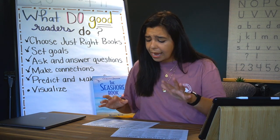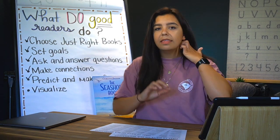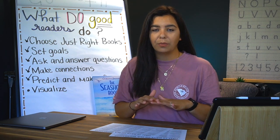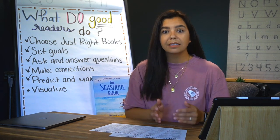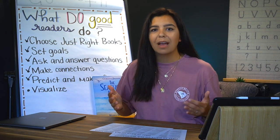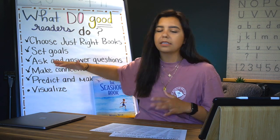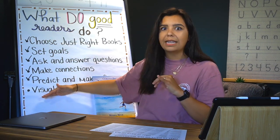Okay, so here is the layout that I'm doing this year. Because I want to really help students make the connection between reading and writing, the idea is that we take a reading skill. So every single day I'm going to introduce to them some form of a skill. As you can see up here, I have "What do good readers do?" And these would be some of the skills that I would teach them. And actually these are days one through six.